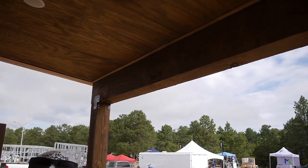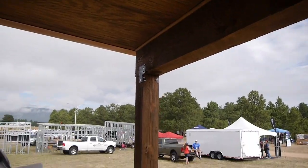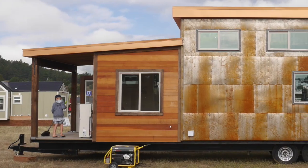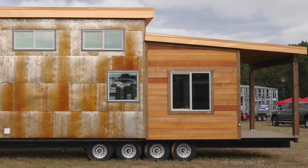Oh man. Yeah, this girder right here, this is serious too. We slide the stereo into everything. And a lot of tiny houses will throw a porch in the back, almost for the aesthetic's sake. This is a usable porch or deck, but on both ends too. It is. It'll have a cable rail system and then a set of stairs going off the front and off the back. We figured that you can have a little bit of privacy off the back bedroom if that's what you're looking for. And this is more of a gathering area. Expands your living area all the way out to the deck here. Can we check out that bathroom and the kitchen too?